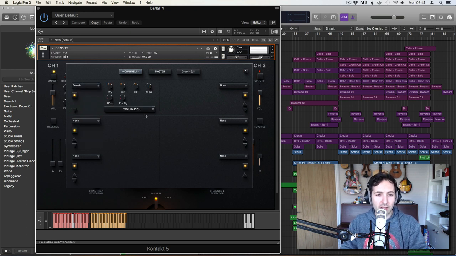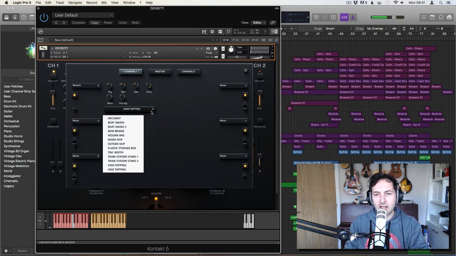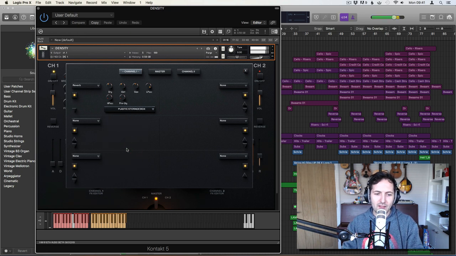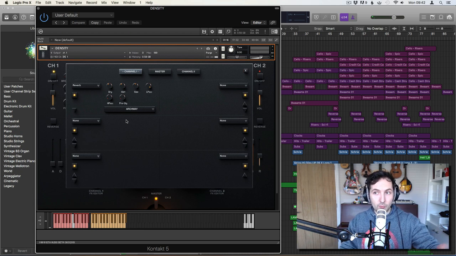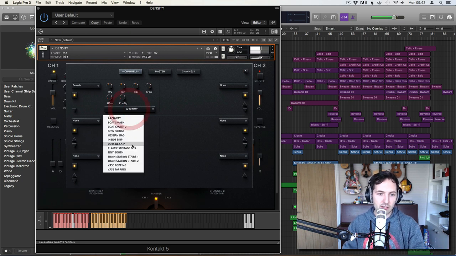I'm pretty sure when they recorded their reverb, they created all these bizarre convolution reverbs, because one of the things you tend to get when you load up a reverb is church, drum room, gated reverb, all these sorts of ones that you normally get. They wanted to load up all of these lovely instances that they had, which I think is a really nice touch, and one that we should be thinking about more: using our own convolutions. These guys have created these lovely convolutions, and I think Archway is the one I like, actually Train Station Stairs.